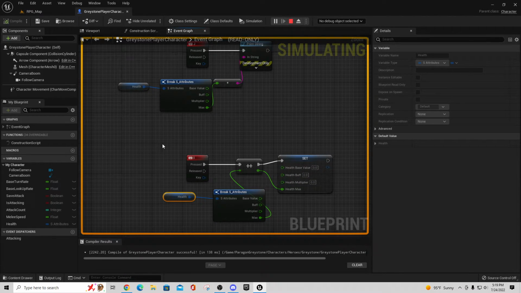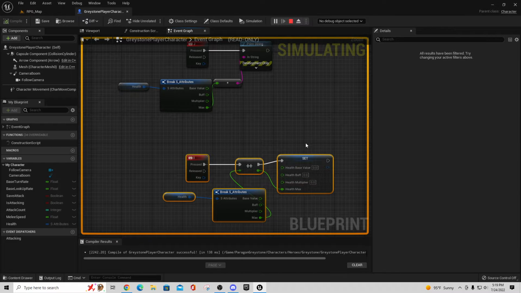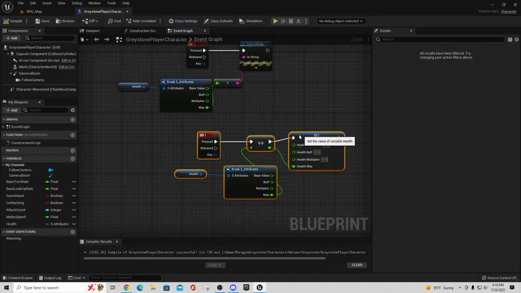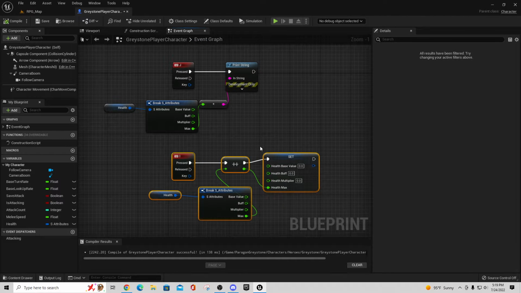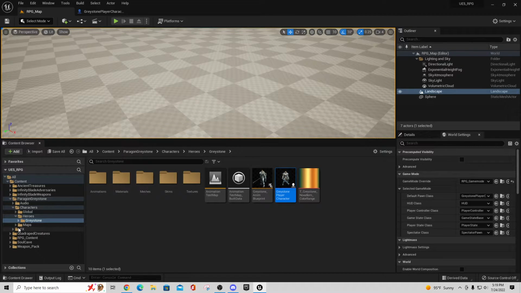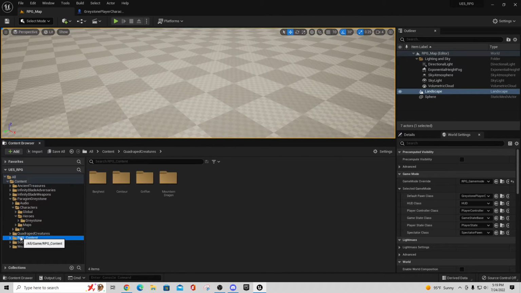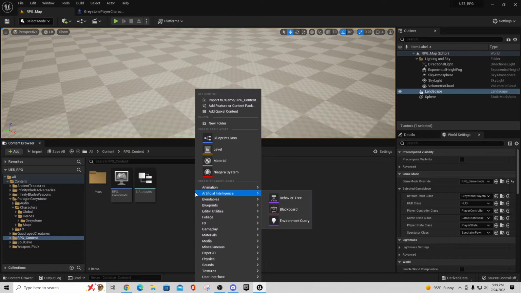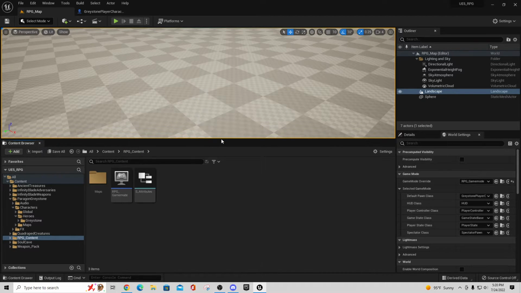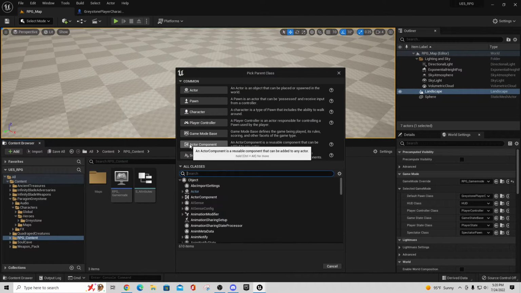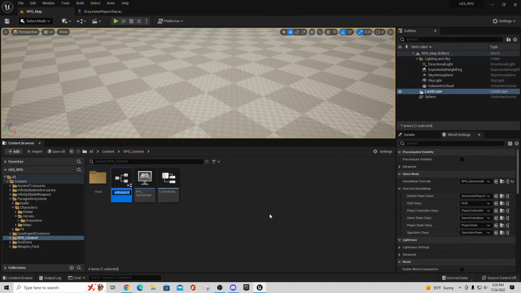But an even better way to do this, to make this a little bit more modular per se, is that we could actually take this whole thing and we could create another type of blueprint that we would stick these things on. So let's go back to our RPG content folder. We're going to right click out here and we're going to say that this blueprint class is actually going to be something called an actor component. And what we can do is AC for actor component underscore attributes.